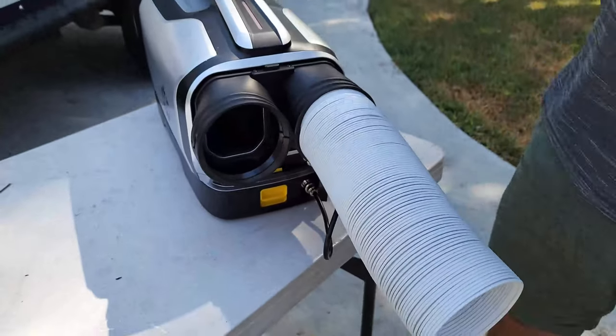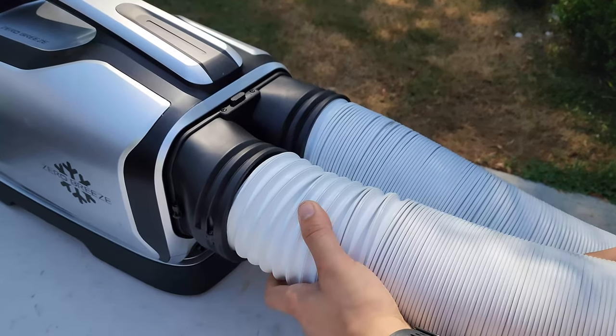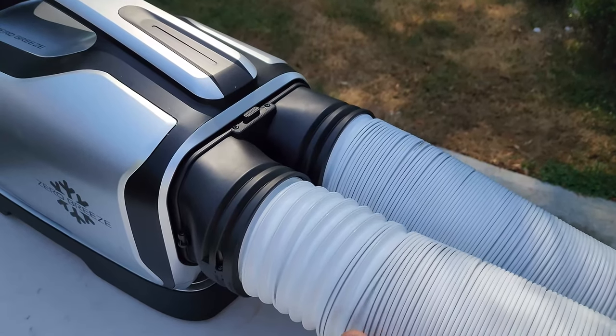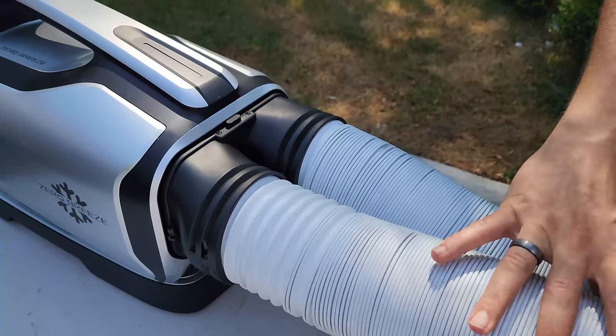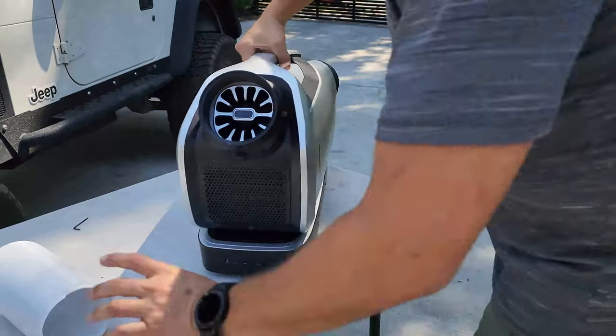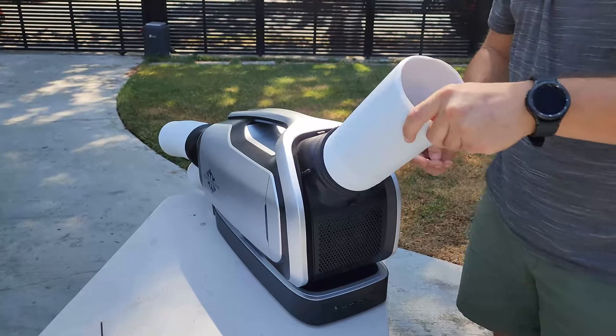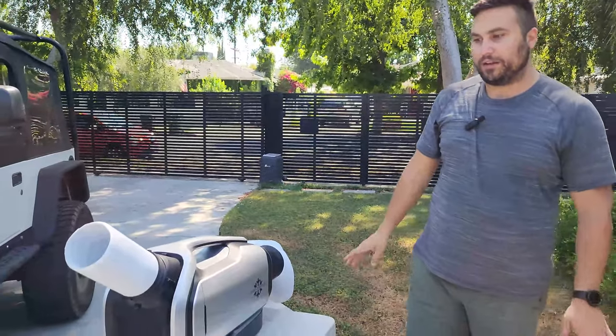Now let's do the intake tubing and make sure it's fully expanded. Otherwise it won't work. And it just screws right on. Now all that's left is the AC output tubing. So that's on as well. And let's do the front tubing. And there you have it, you're ready to go.